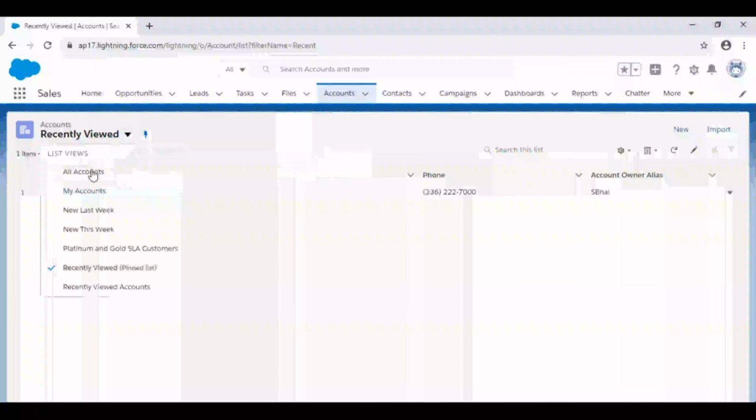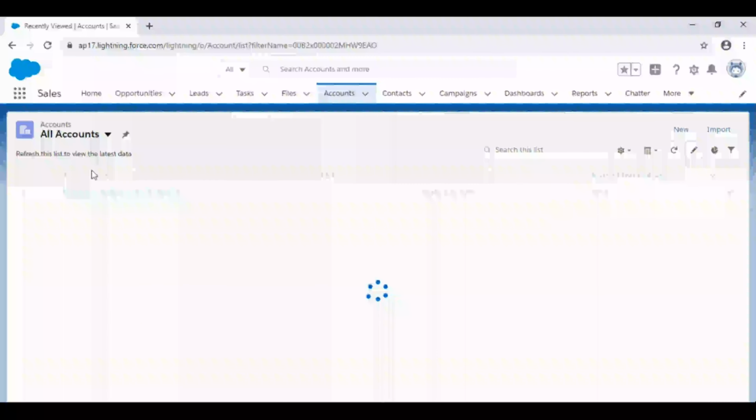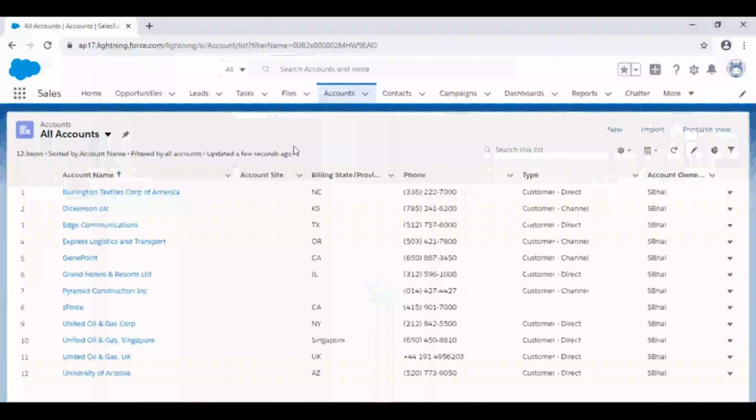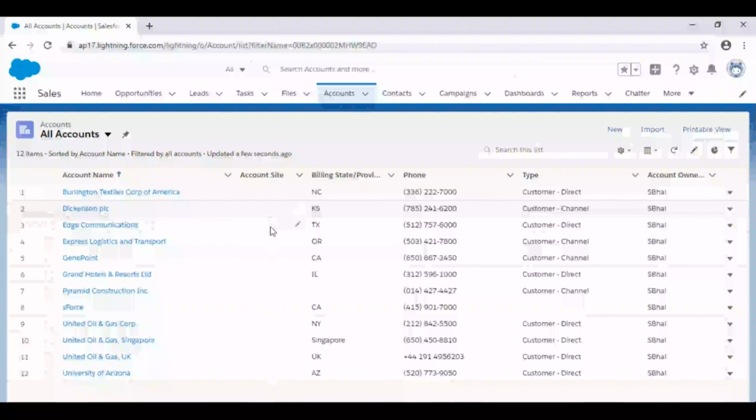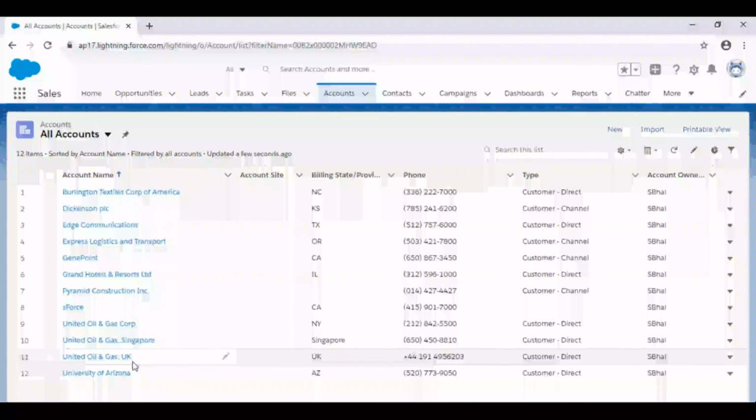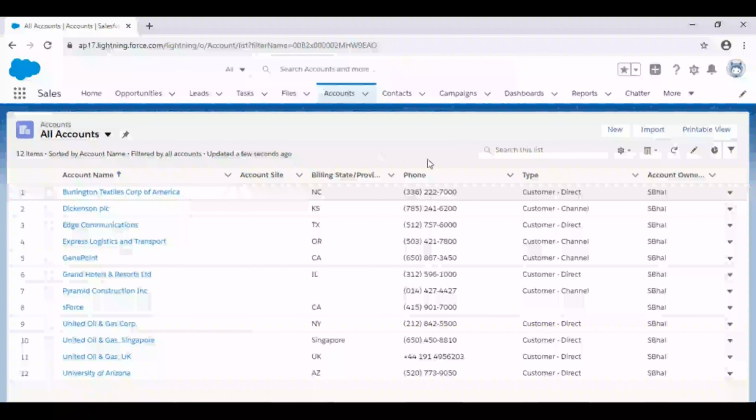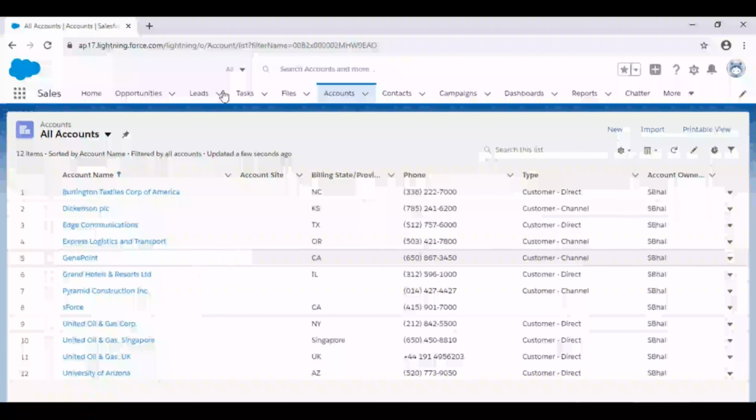If we select the All Accounts screen, now in this screen we can compare the data with the Excel spreadsheet. The account object stores all the information about all accounts and customers and their individual details. So here we can see the list of accounts, or the list of customers, stored in the account object, and the rows show the individual records of the accounts.